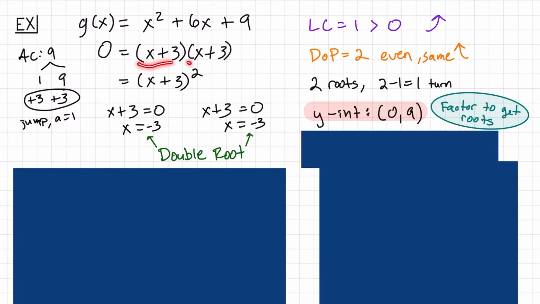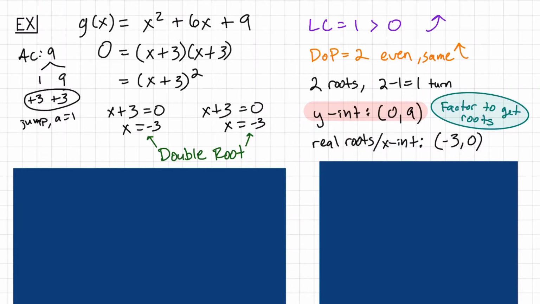And so it's x plus 3, and we can put that together to be x plus 3 squared. I don't have to do both of these, but just to show you, if I set both x plus 3's equal to 0, we get the same thing. This is what's called a double root. We still have 2 roots, they're just on top of each other. So we have really just 1 x-intercept, but we still technically have 2 roots. Our 1 x-intercept is at (-3, 0).